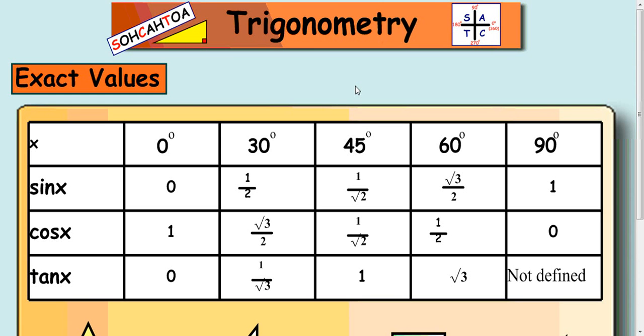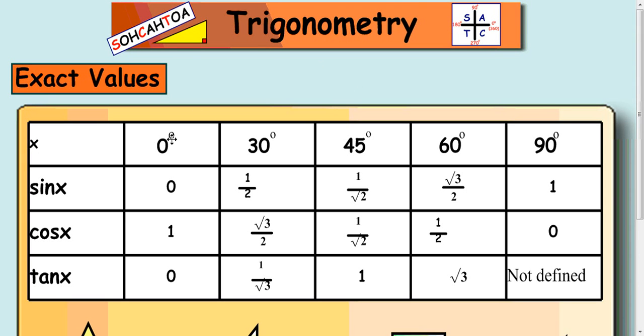In this lesson, we're going to look at exact values. Now, in higher maths, you're expected to know the sine of 30, 45, 60 and 90, and cos and tan of these values and so on, and 0 as well, without the use of a calculator. There are two techniques to memorising them. We have the first technique, which is the table here in front of us. I prefer this method, but it doesn't mean you should go with this method.